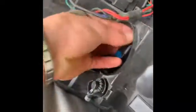And as you can tell, which you can't, it doesn't even look bad. Might not be a good thing. Well, either way, here's the new one. Plug it back in. And then let's go see if it works. Lights on. It does work.